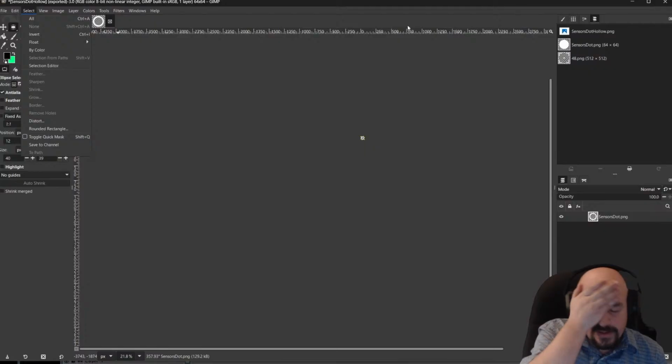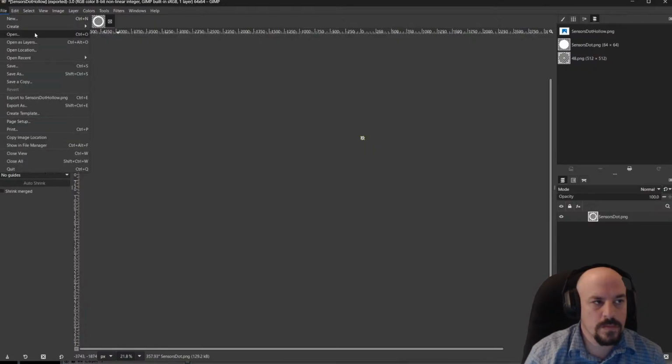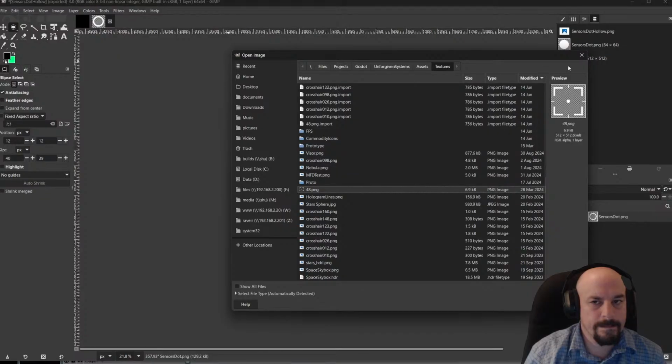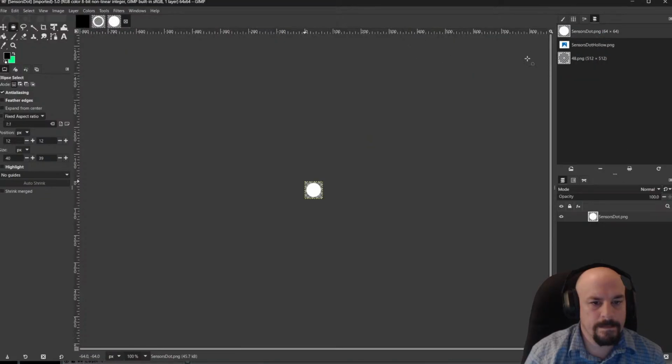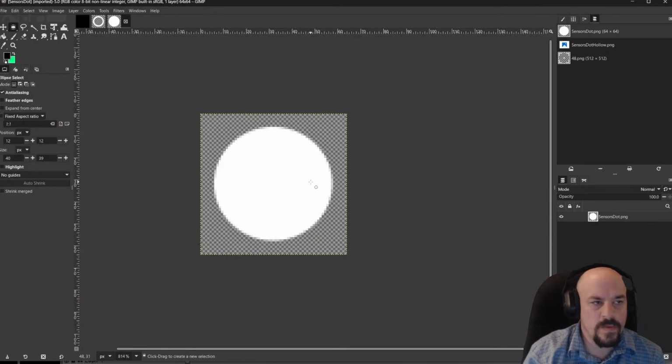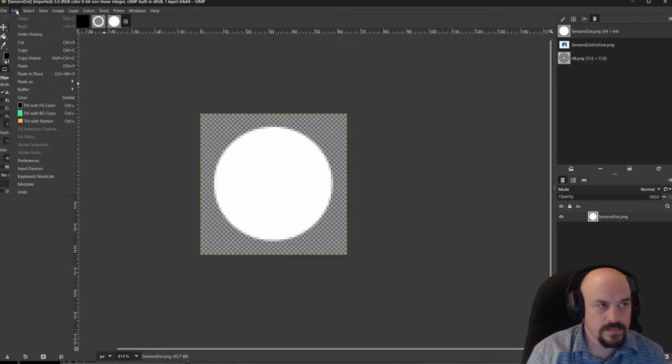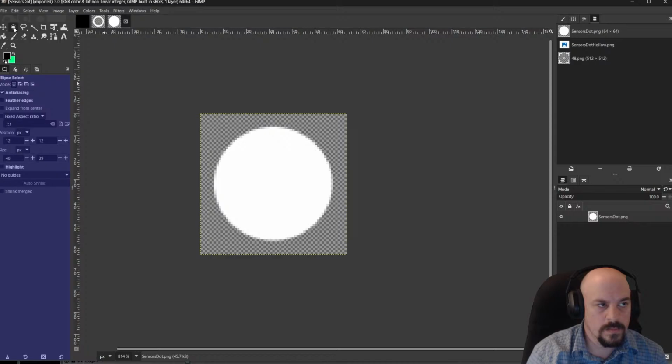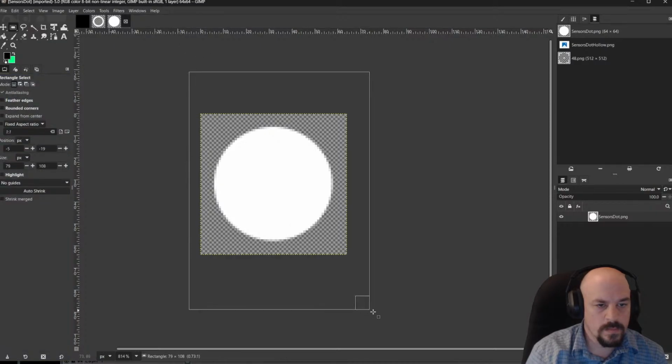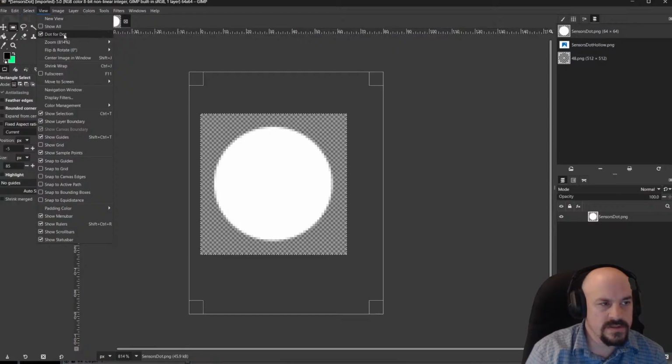What else do we need? We need the, let's go open up that dot again. And we want to squish it. Have we scale the layer?